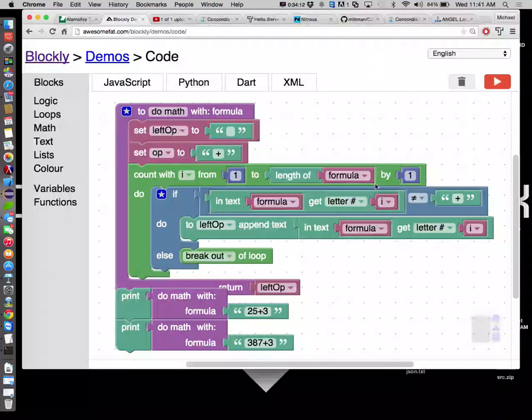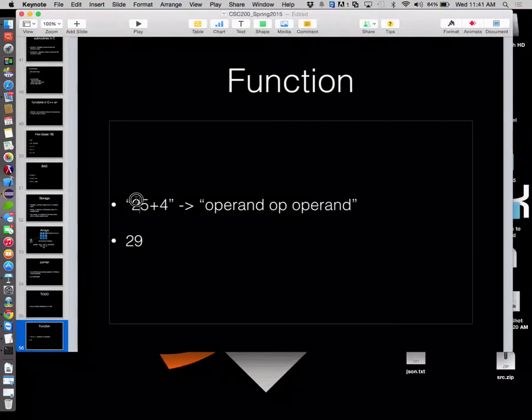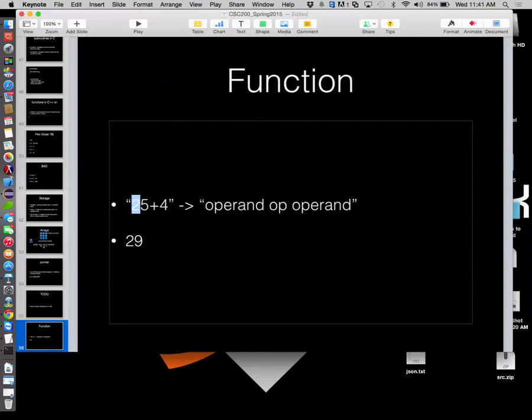Why do I need to remember where I found op? If we're looking at our code here, my code looks like this. So I added this to left op, added this to left op. Then I found the plus sign. So this is at position 3, right? Why do I need to remember that position 3?